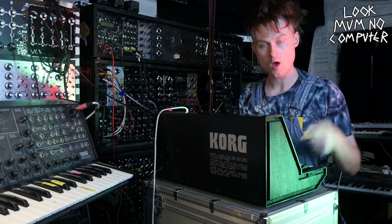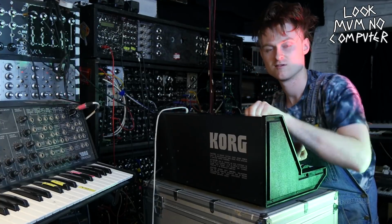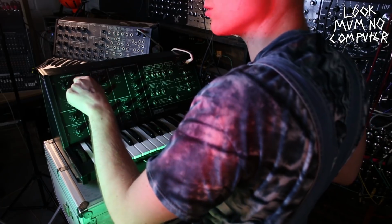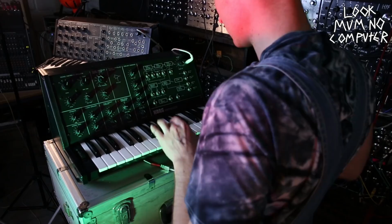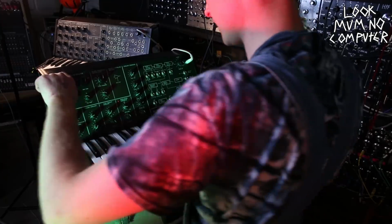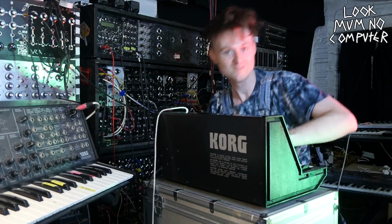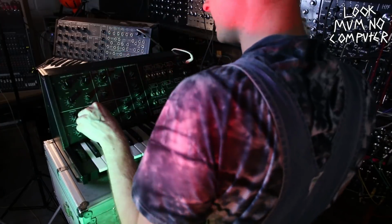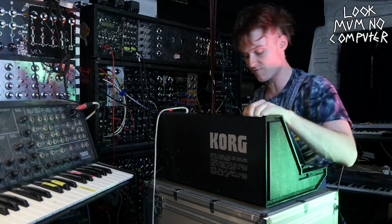But yeah, this is just basically kind of showing you why I like the MS10 so much. It's lovely. Listen to that, that's a crazy filter. I mean, that's obviously the square wave going into the filter, and then you've got triangle wave. And no, that's sawtooth. Triangle wave. And a bit of noise. Oh, it's so nice. But anyway, I think it's really plucky. Lovely. But the thing is, you can make it not musical and then musical really quickly after each other.